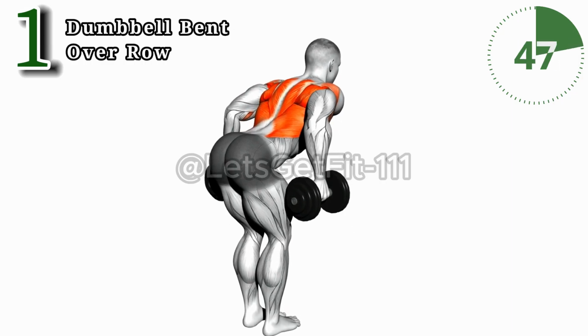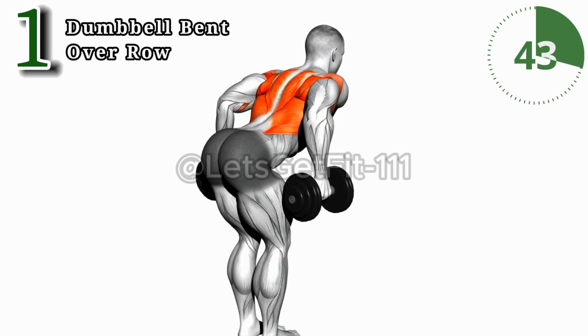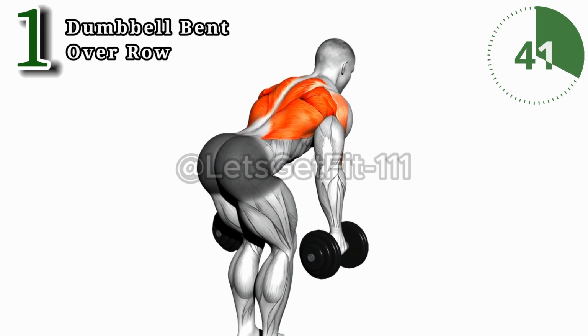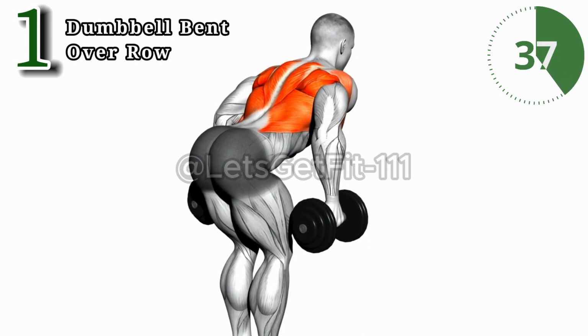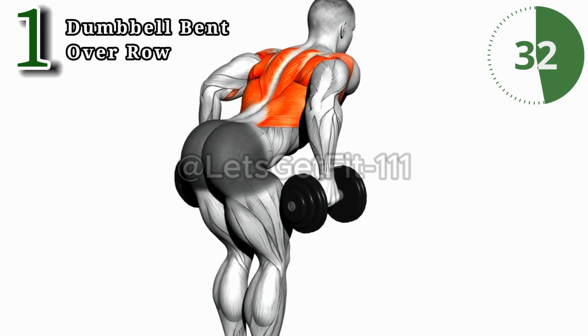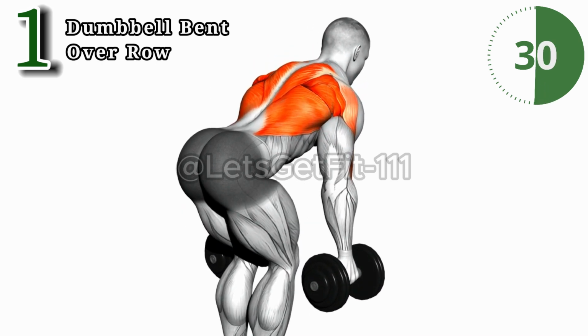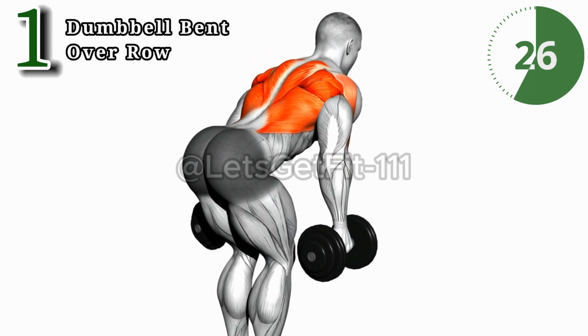The dumbbell bent over row, a back sculptor with precision benefits. Targeting the latissimus dorsi and rhomboids, it enhances back strength and definition. As you row, it not only builds a powerful back but also improves posture and overall upper body stability. Transform your back with the unique advantage of increased strength and resilience.